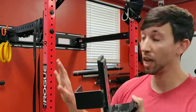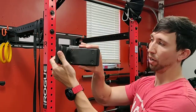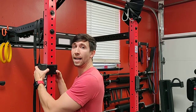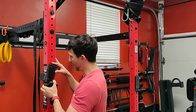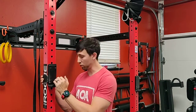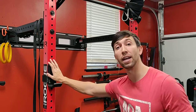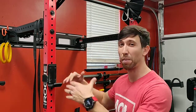So how I put a J-cup in the squat rack will look like this. I'll turn it on its side, so that's how it will look on its side. Insert it into the squat rack all the way through. Make sure the pin goes through both sides, all the way in. I hear it hit the metal of the squat rack, and then I'm just going to slowly lower it down until it sets in place. So now that's attached to my squat rack. When I set a barbell there, it's not going anywhere. So that's the J-cup. It is very, very important to know how to insert it and make sure it's at a good height for you. Again, in the squat video and the bench video, we'll talk about those heights.